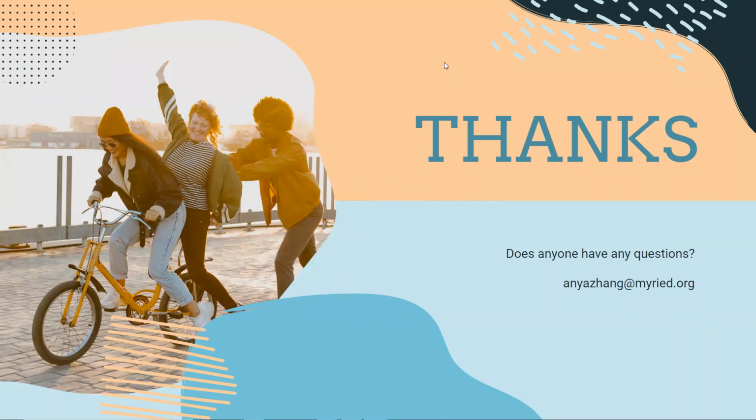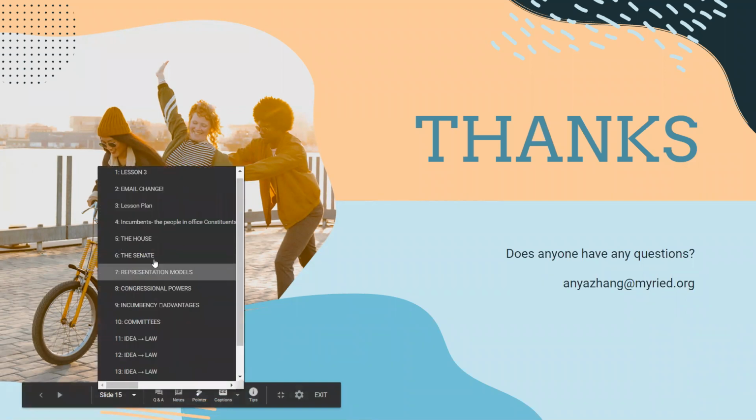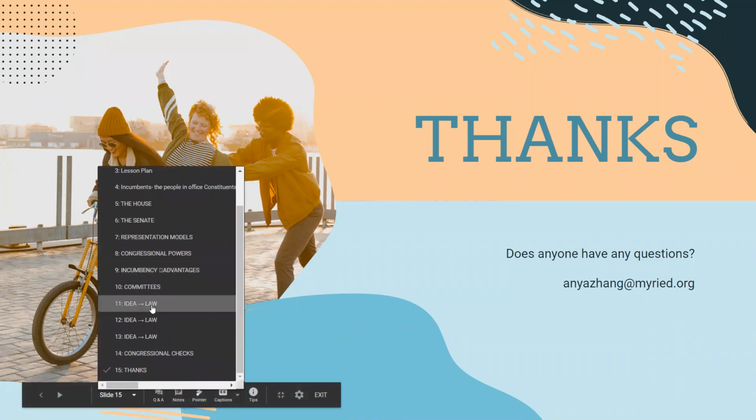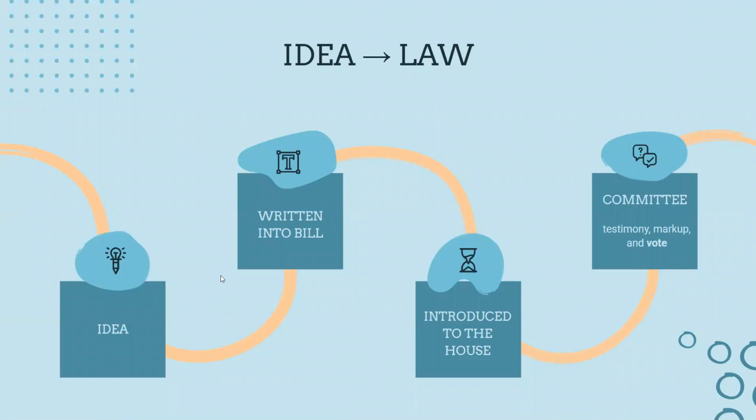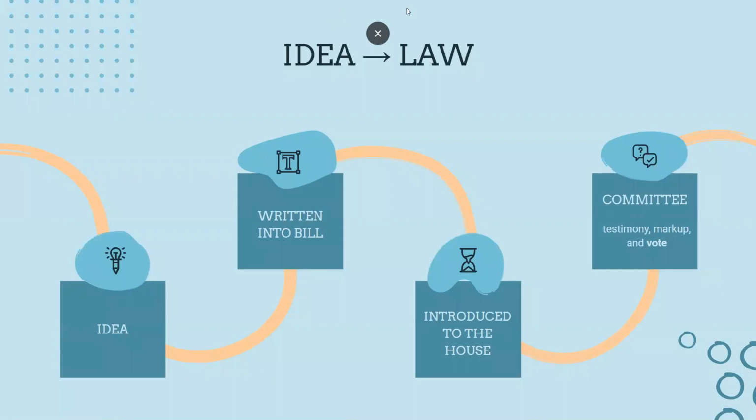I made the slides with a website called Slideshow Go. They have really cool formats, so I'll go back to this one. So in mine here, if it was introduced to the Senate first, it'd then be the opposite. So it'd go through the Senate vote and then go back to the House. But just in this example, we have it starting from the House.